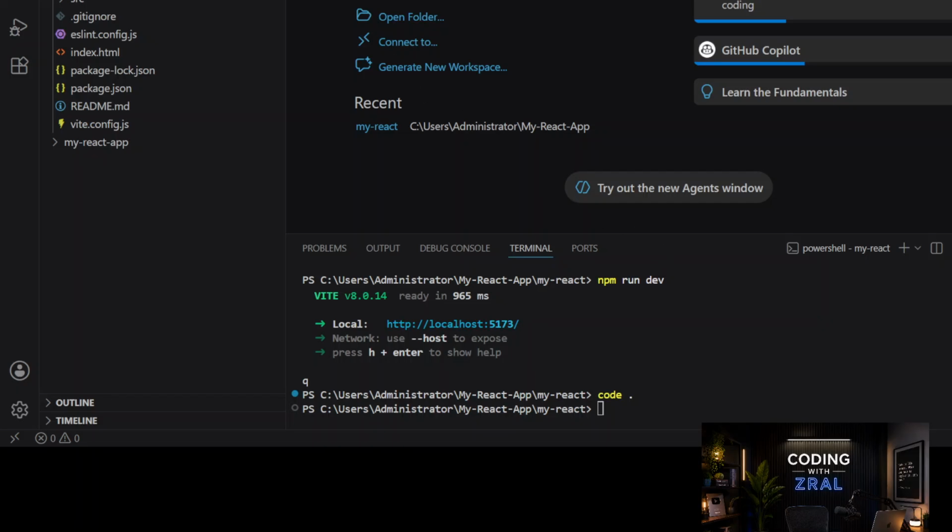Now what else? I think we're going to view, then come to terminal. And in our terminal, we want to install an animation library. So we need to type npm install AOS. Run this.